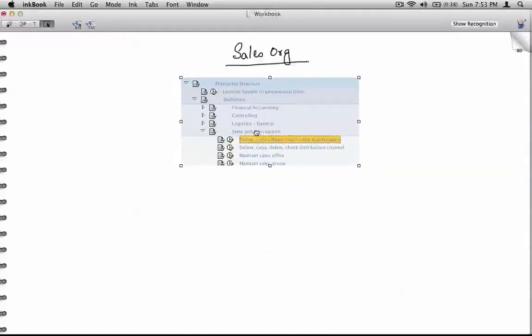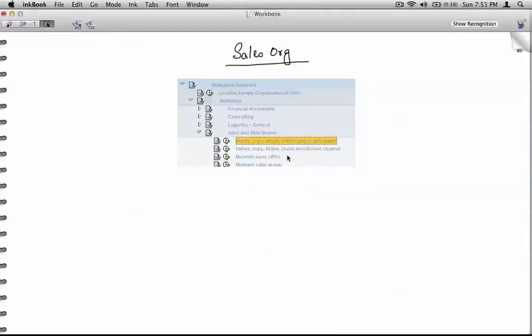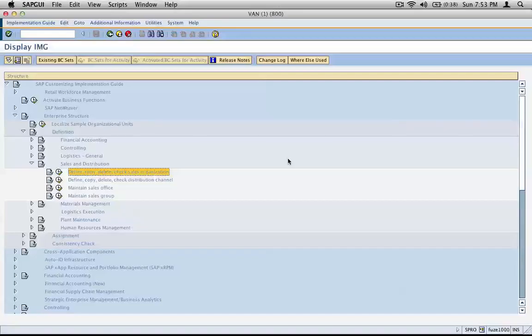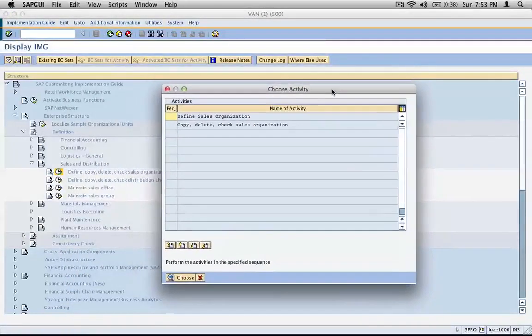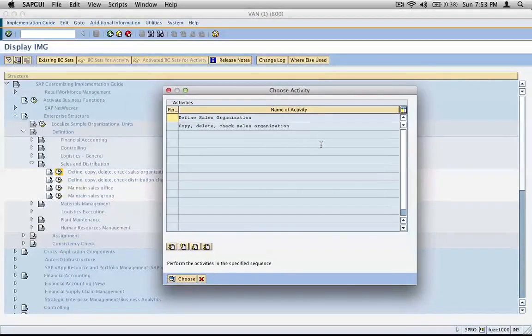So the first step is go to define, copy, check sales organization. Select it, and we have two options in this pop-up. The first option is to define a sales org, and the second option is to copy, delete, check a sales organization.